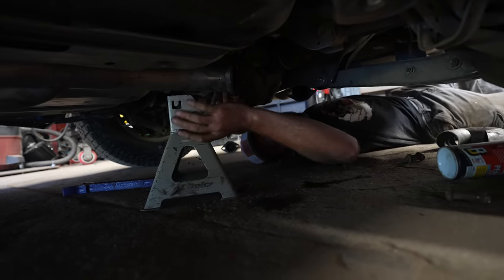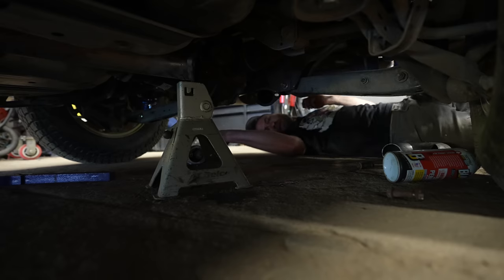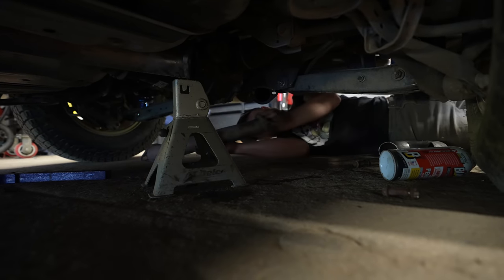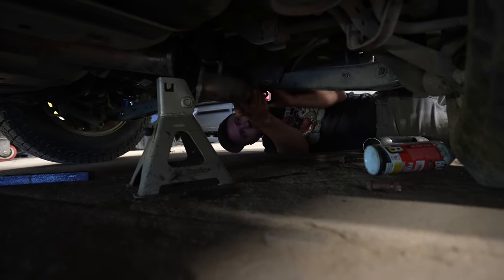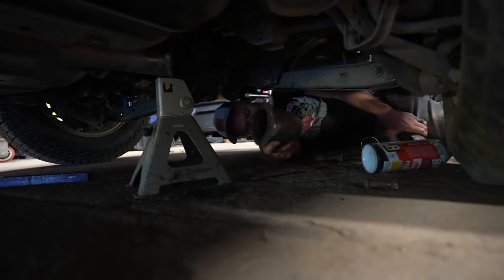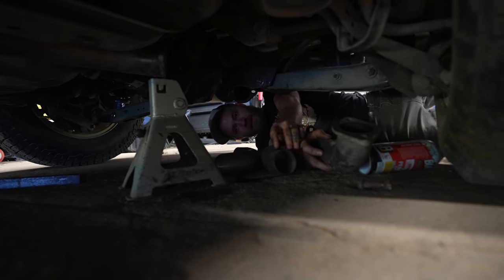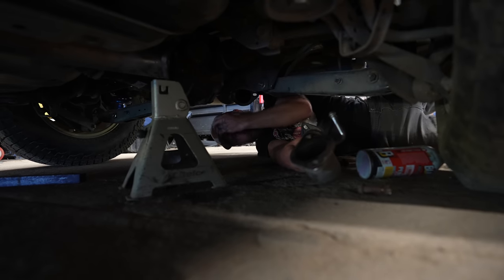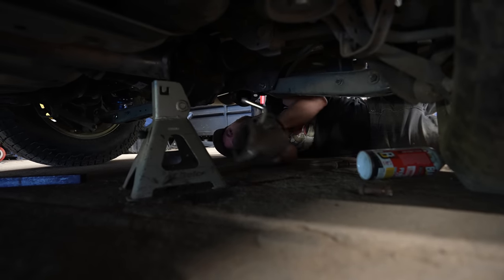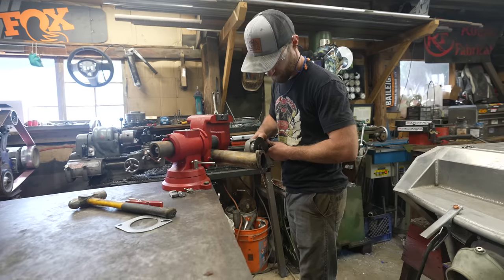The exhaust runs into the subframe because we did the subframe spacers. Conveniently, this little short chunk here, which is the part that hits the subframe, can be unbolted. And I have a couple pieces of stainless bends of the right size. So I'm gonna figure out where it needs to be cut and added to so that it can go around the subframe without running into it.